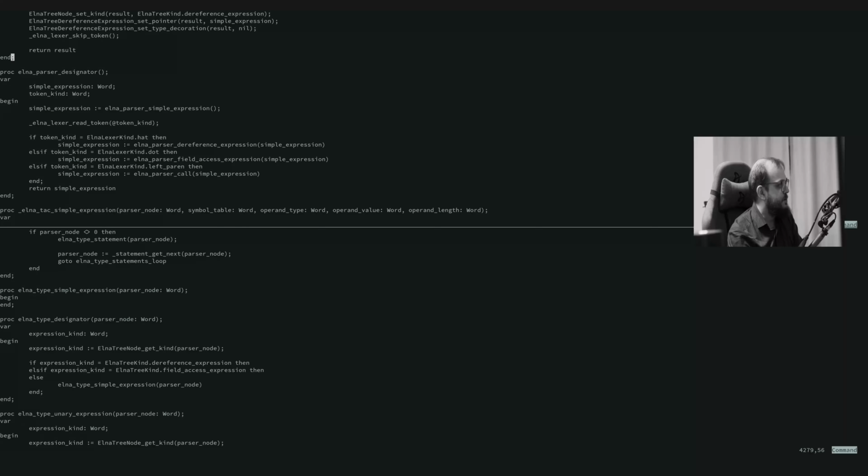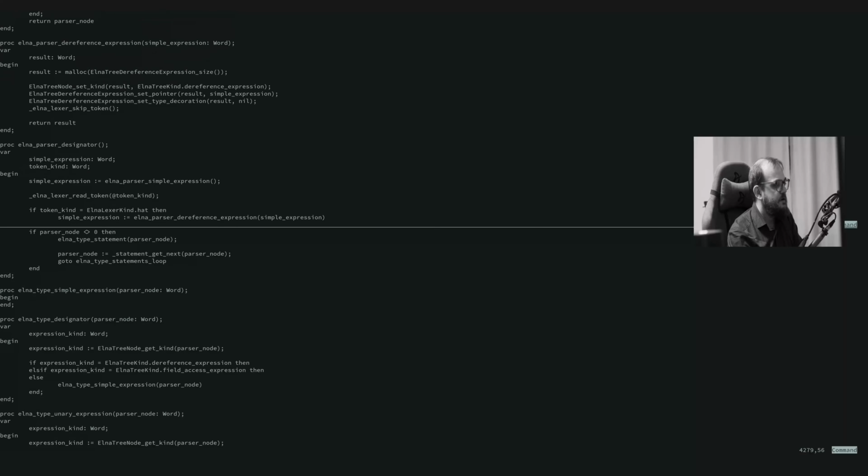A simple expression is basically a literal. I don't know if we want to create a separate function for all literals, so simple expression.